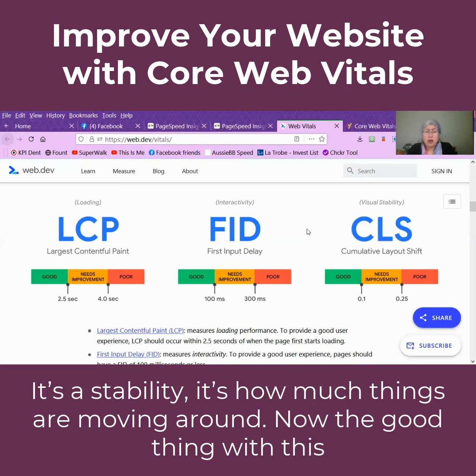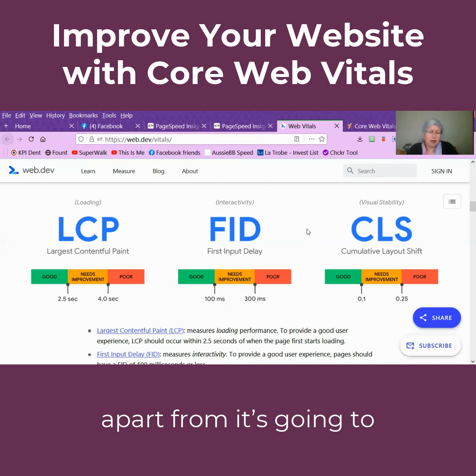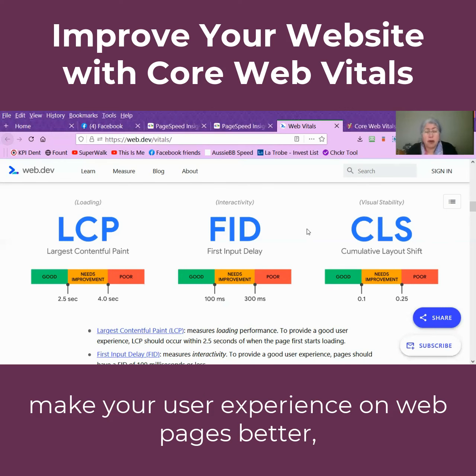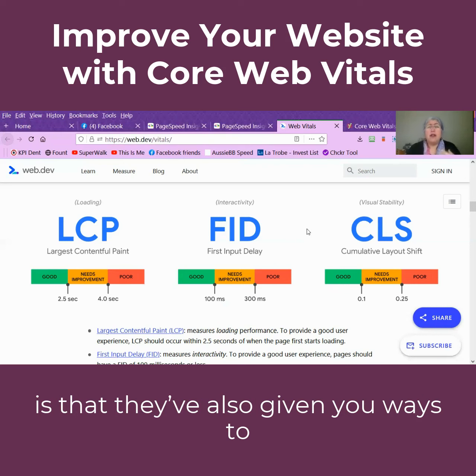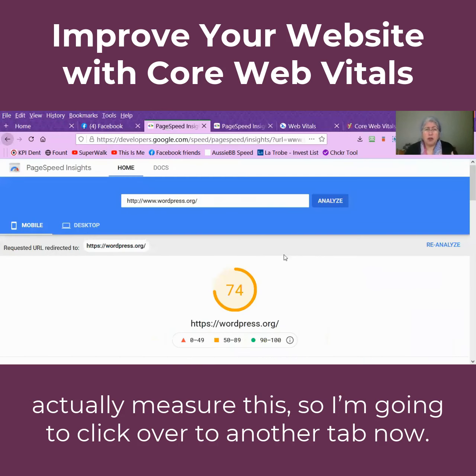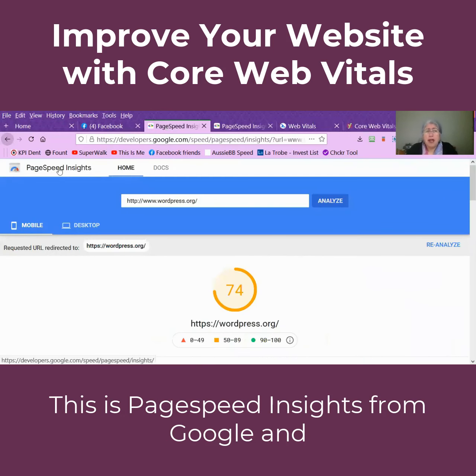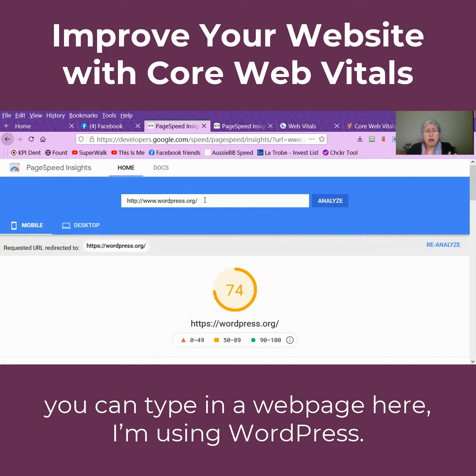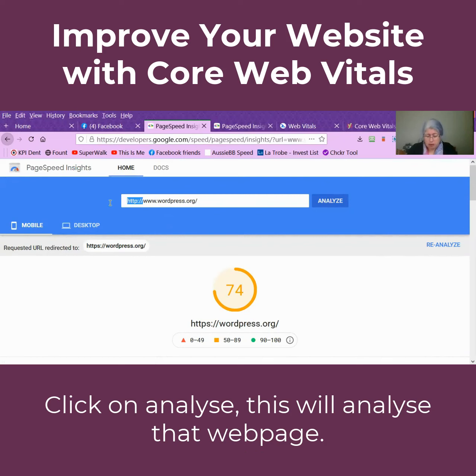The good thing with this, apart from it going to make your user experience on web pages better, is that they've also given you ways to measure this. So I'm going to click over to another tab now. This is PageSpeed Insights from Google. What you can do is type in a web page here.